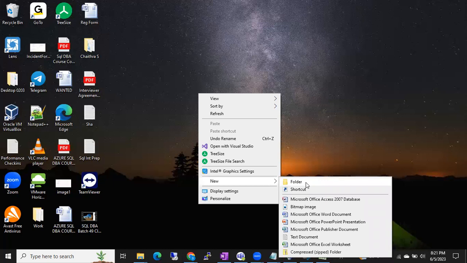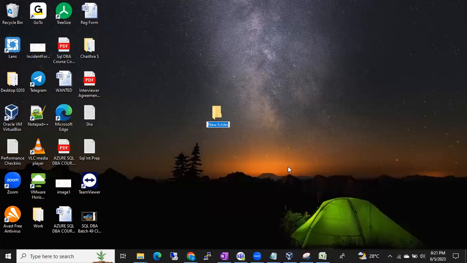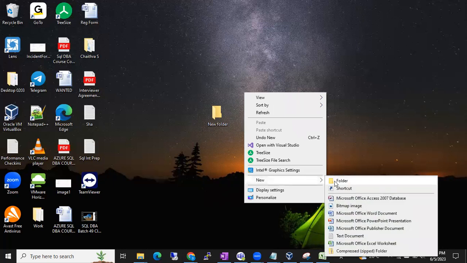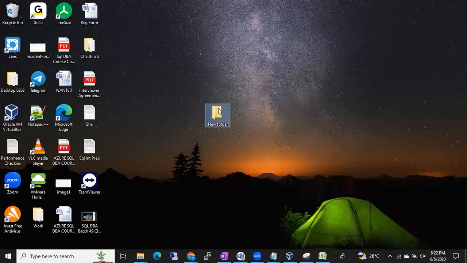When I click on this option, now I am able to see a blank folder, right? So how am I able to see this blank folder? When I click on that option, in the back end one query, one command ran, guys. Not only in the database, in your system also commands are running regularly. When I click on this option, it doesn't know what a GUI or a folder is. The OS will create one command, mkdir, like make directory. Directory means folder. Such a command will run in the back end, and that command is able to create a folder on your desktop.